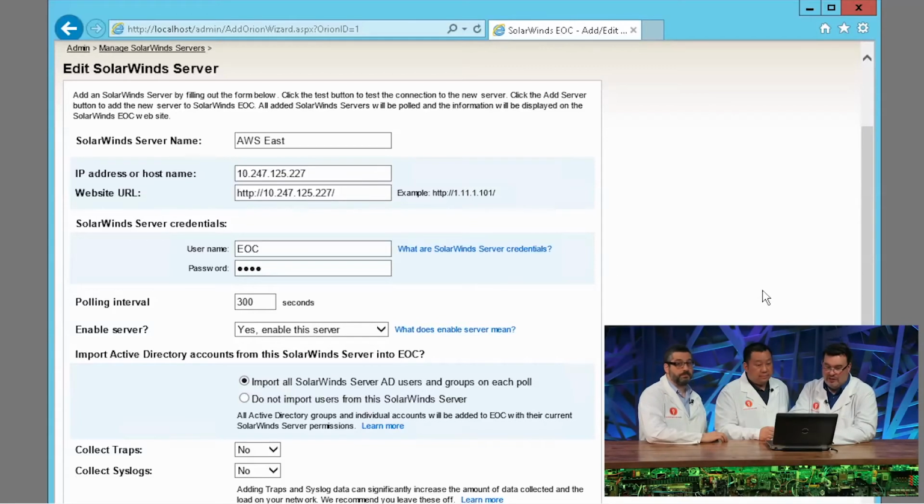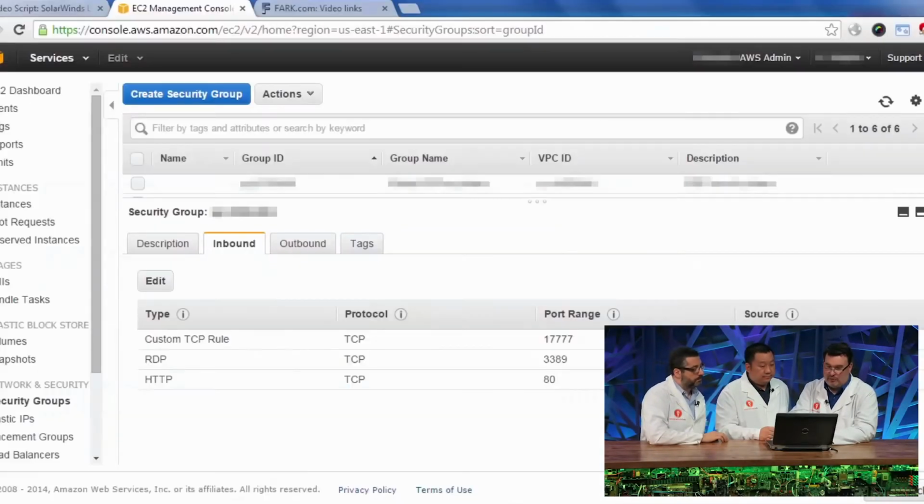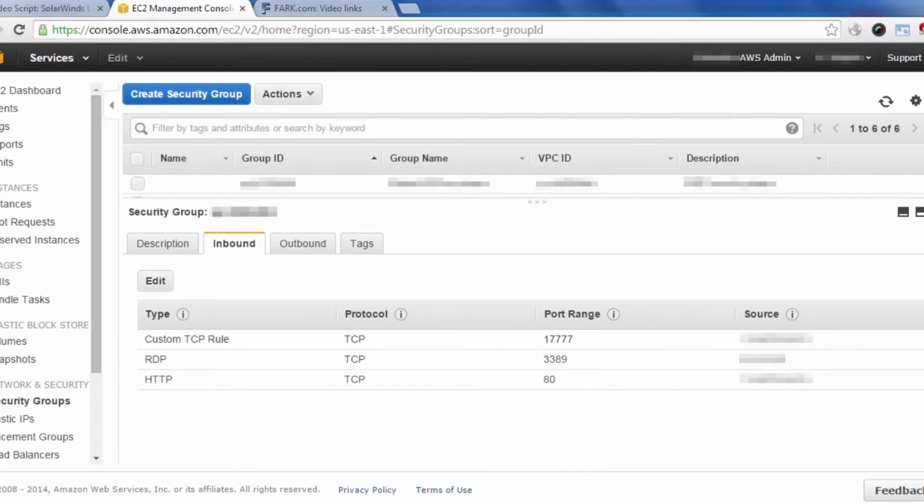Really, really cool. The other thing that's kind of nice is, and I'm going to have to blur out just a little bit here, this is actually the security group rules that I'm using inside of Amazon. And you can see I didn't have to open up that much. Now, I recommend don't do this second one here, RDP from anywhere in the universe. That's probably not a good thing. Slightly insecure. Right, but I've got my HTTP set up so you can do the web carryover from the drill down to that server. And then right here, my custom TCP rule port 17777, Swiss my favorite, also available to that server. And that's all it needs. So that's polling and that's drill down, and you're ready to go.